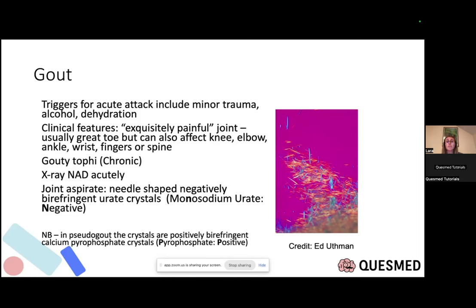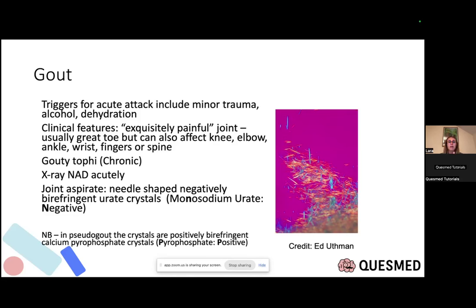And you see this done so many times in hospitals, and more commonly than not, it's gout or pseudogout. And what you should also remember, because this crops up in every single SBA exam, is what you find. If it's gout, you get negative needle-shaped crystals under birefringence. If it's pseudogout, you get positive rhomboid-shaped crystals. Just rote learn it. It comes up. It's not worth losing the mark over.